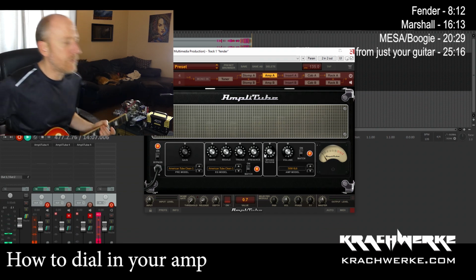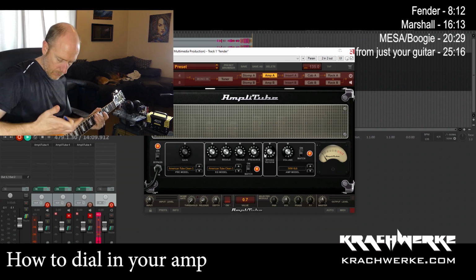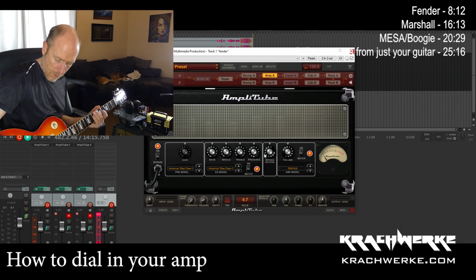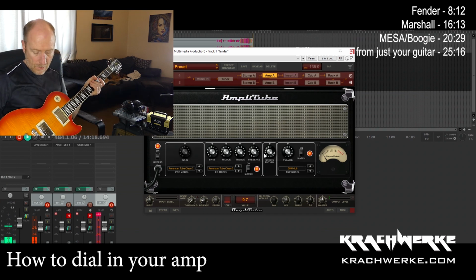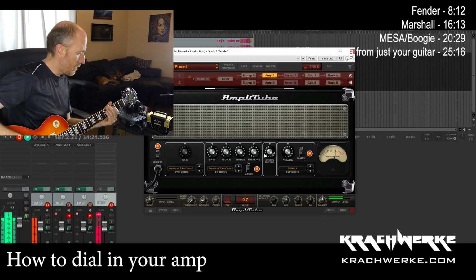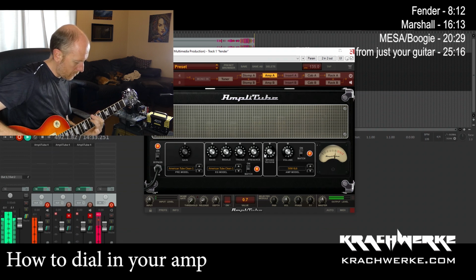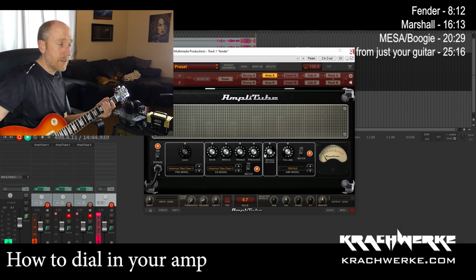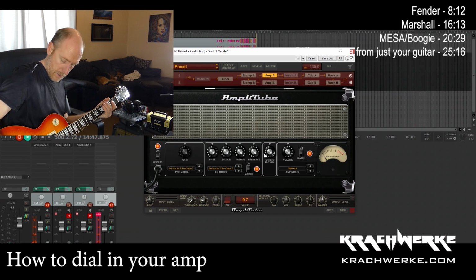One of the reasons I put the OCD in front is because the OCD works really well with your dynamics. So if I turn my tone control down to about 5, already get a nice tone, and if I take my volume down, I can clean up my signal a bit.